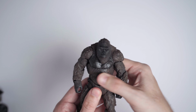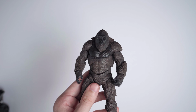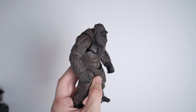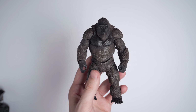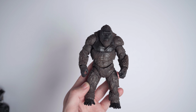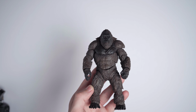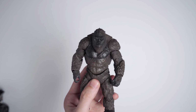Yeah, there's a lot of pieces here and a lot of visible seams. Obviously, it's SH Monsterarts, so there's not going to be any bolts showing or anything like that. But what they do have here looks really good. I can't imagine them having done a better job with nailing a sculpt that looks this enjoyable, this aesthetically pleasing, as movie accurate as they could make it, and with this many pieces while still looking good. It looks good up on a shelf.